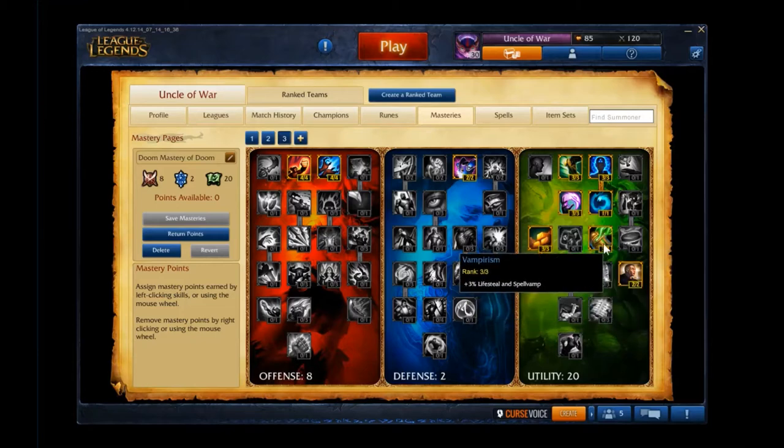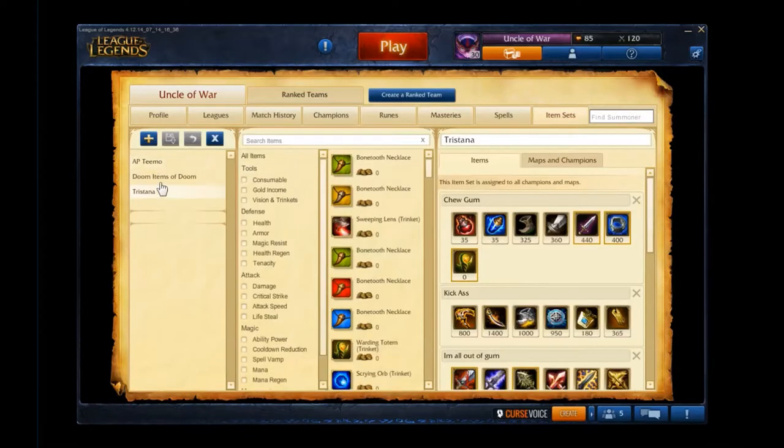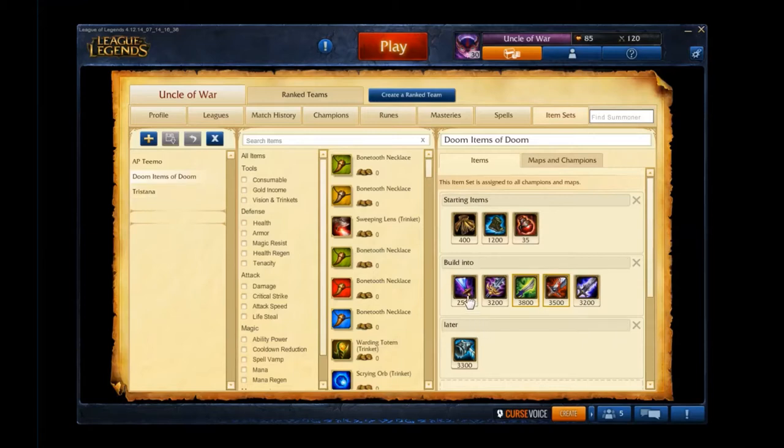Some lifesteal, and the other thing is going to be the items. So not just masteries, but I want to go here, my Doom items of Doom, and everything we've got that we're going to build into. I think the Maw of Malmortius is what we went for initially. This is attack damage and magic resist, attack speed and magic resist, attack damage and magic resist. Then some basics, the Bloodthirster and the Blade of the Ruined King. So we got Wit's End, Maw of Malmortius, the Mercurial Scimitar, and of course, Frozen Mallet's always good for what it does, which slows the target down a bit.